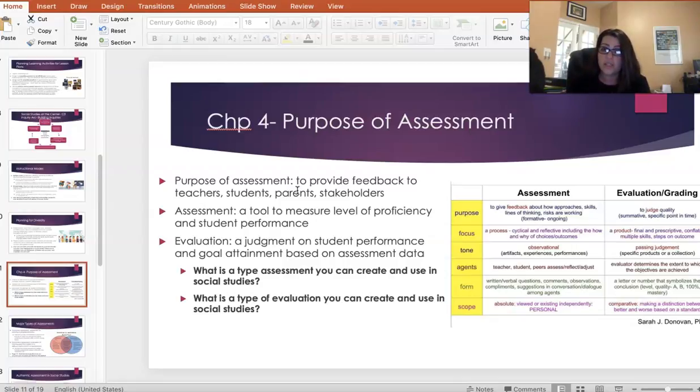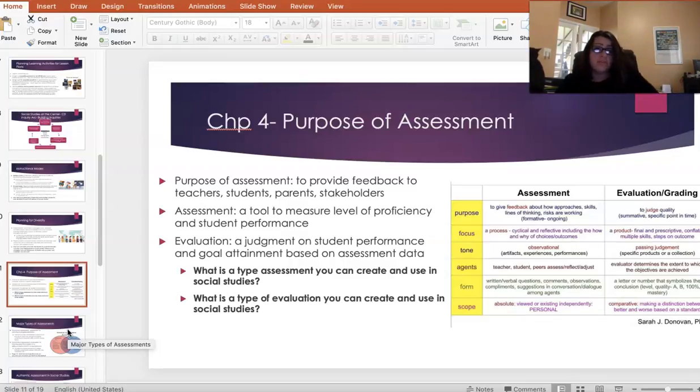That evaluation includes the feedback you give students in terms of, again, what did they do well? Where are they excelling? Where do they need to improve? And to try to give feedback to students that they can ideally use to help them be able to achieve the objectives in your learning target for your standards. And there are so many different types of assessment that we can give in social studies. It can be pretty creative.